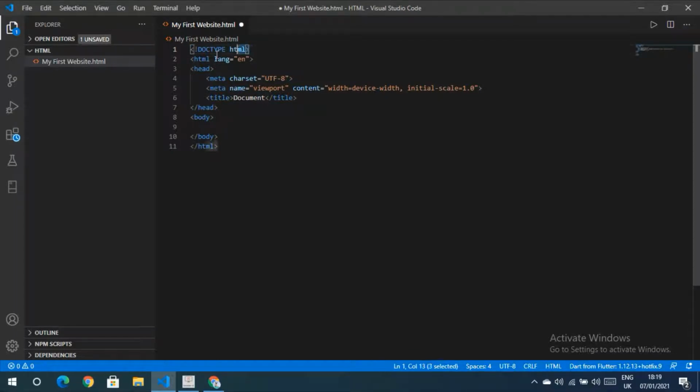The first thing you need to know is that HTML comes in things called tags. What are tags? Tags are the things that describe exactly what is supposed to show in the web page. So we have this doctype HTML, which shows you that the document is an HTML file. This HTML lang English shows you that this is an HTML file in English, and this head is supposed to be the information about the file. Like we have the title of it, and then we have the encoding. It's using UTF-8 encoding.